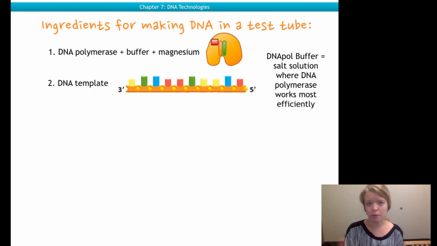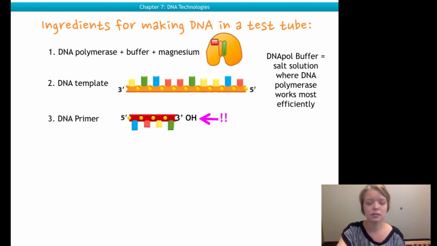You also need a template because DNA polymerase does not synthesize DNA de novo. It needs to read from a single-stranded DNA molecule, not double-stranded; it has to be single-stranded. Now, when DNA replication occurs in a eukaryotic or prokaryotic cell, the double-stranded DNA helix is specifically unwound by helicase. In the case of a DNA polymerization reaction in vitro, it's done differently. There is no helicase added in this case.